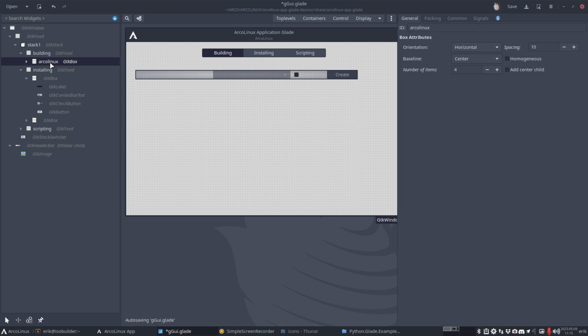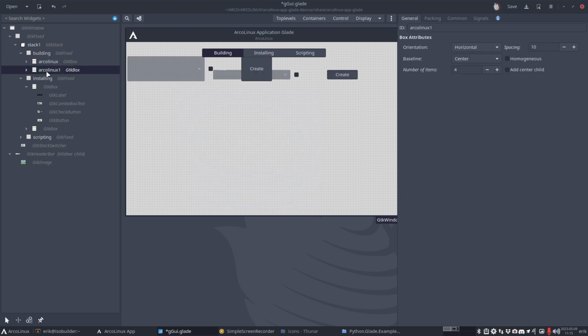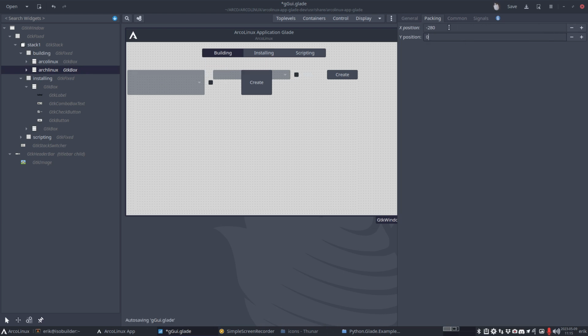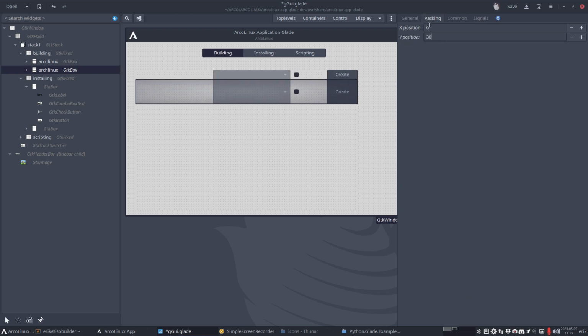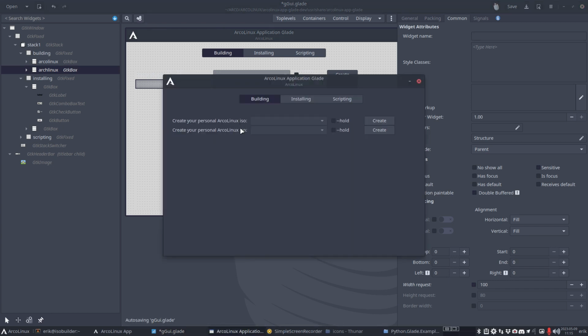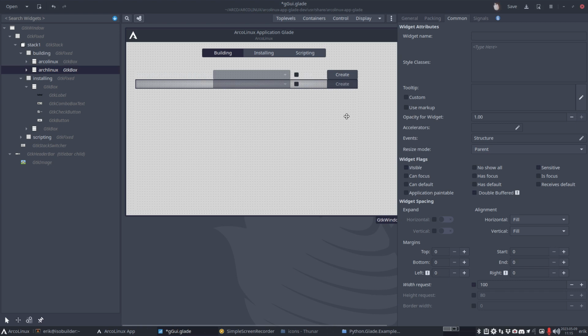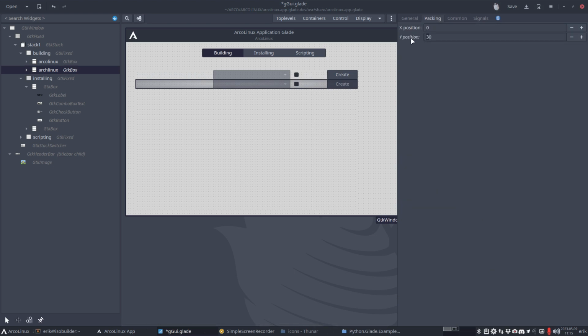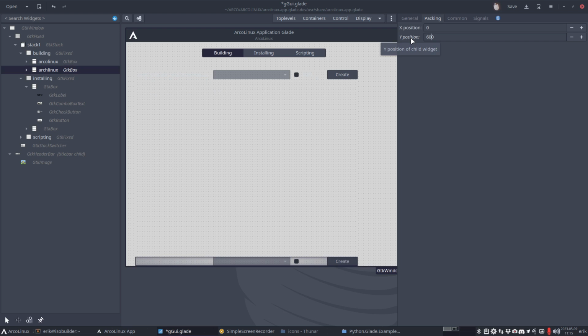Then we do Control C, Control V, Control C. In here, Control V. Then it says ArcoLinux 1. No, this is going to be the Arch Linux box. And you forgot again all the dimensions. So you say 0. Let's do first 0. And then the Y position. Let's use 30 and have a look. And then common 80 off. We have enough space, so they're way too close to each other. So packaging, I don't know, 60. No, 60.